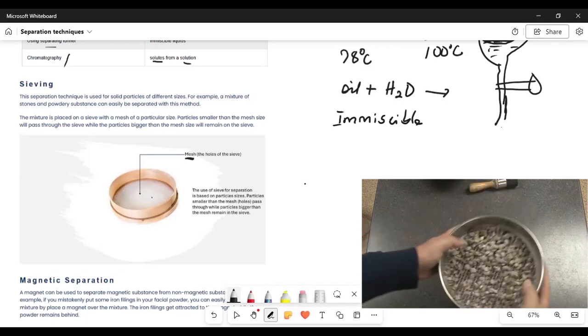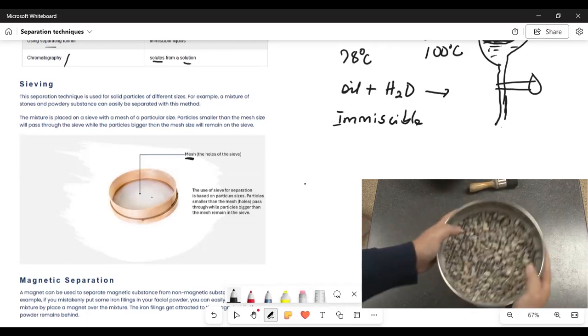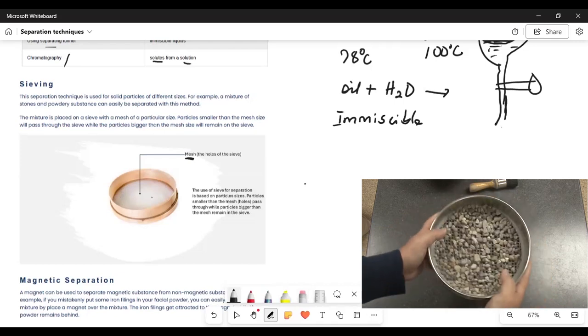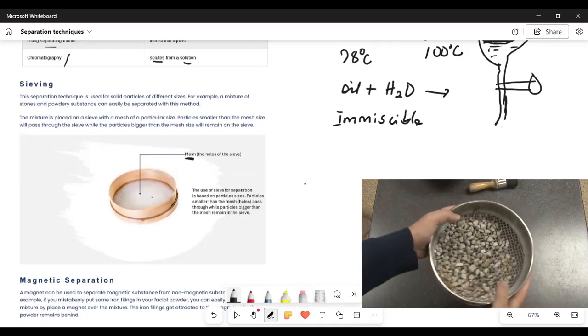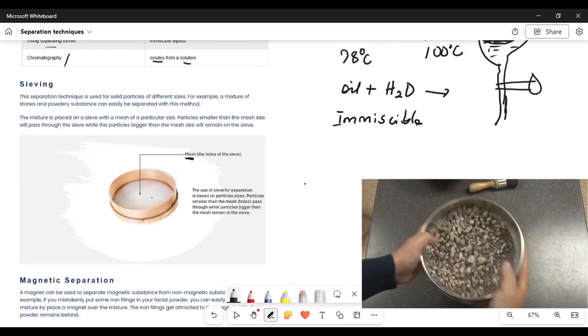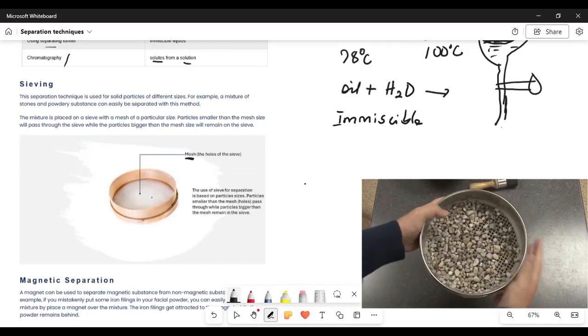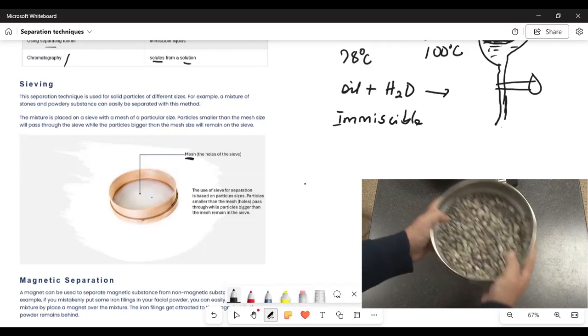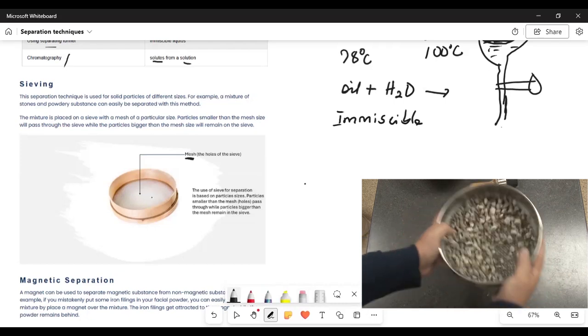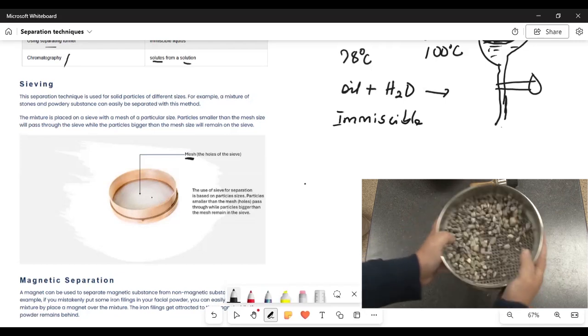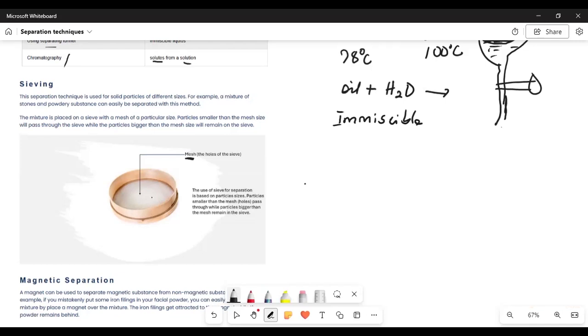So the property used here is particle size. The mixture is placed on a sieve with a mesh of a particular size. Particles that are smaller than the mesh size will pass through the sieve, while the ones bigger will remain on the sieve. We do that even at home.